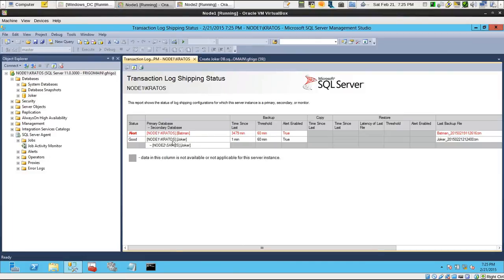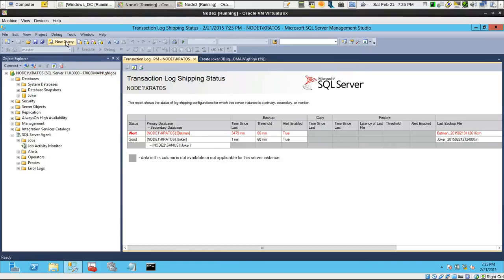And the Joker one is good, and here it showed me the last backup file that was processed. It says if the alert is enabled for the backup, the threshold for the alert, and the time since my last backup.